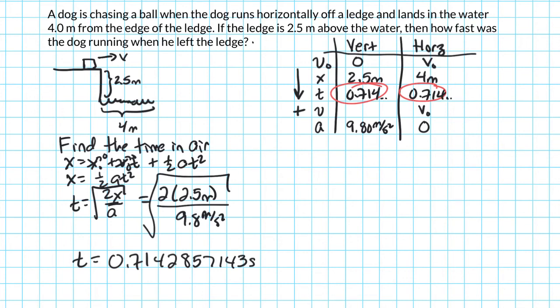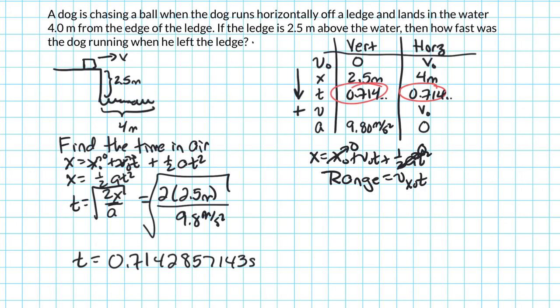Now I can use kinematics to solve this. I'm going to use the same equation, but when I use this equation, the acceleration is going to be 0 horizontally, and I know that x naught is going to be 0 horizontally. So it leaves x equals v naught t. Now we call that, for projectile motion, the range equation. That's initial velocity in the x direction times t. So that's the range equation.